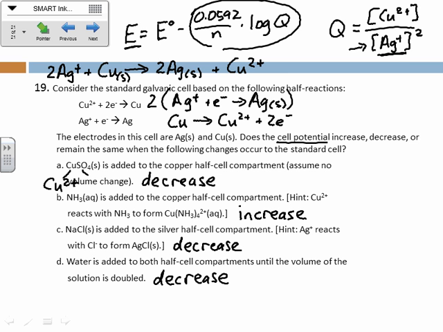Now, one thing I did not mention, but I don't think we really even need to practice this. Okay, there's one more equation that's really not on this practice. The log of K equals, oh, now I'm not remembering it. Is it NF? NE over, thank you. Okay, equals NE over 0.0592.